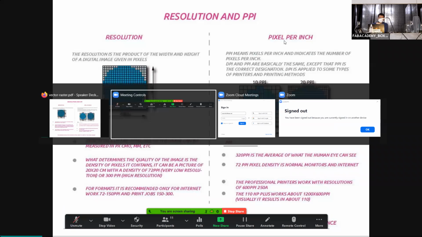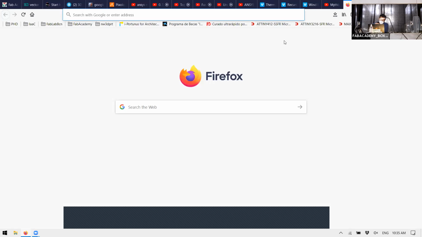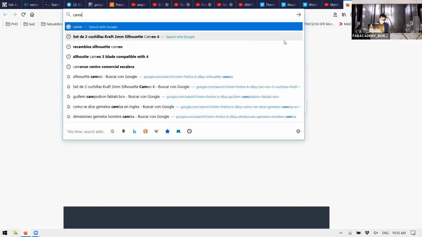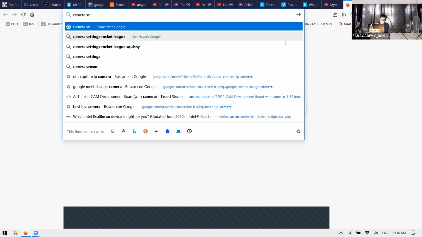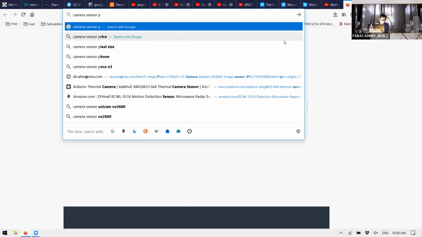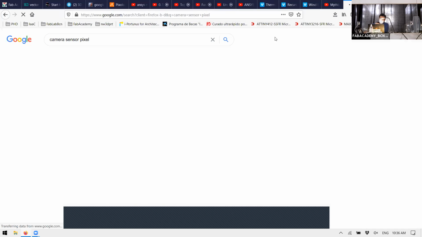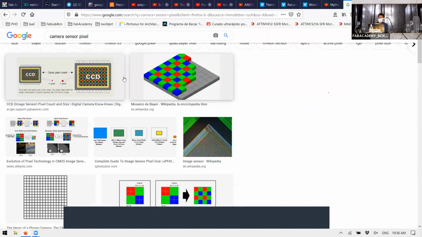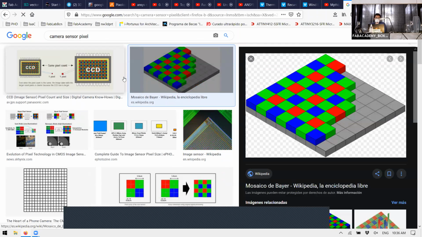We need to focus on how the cameras work. This is basically how a digital sensor works nowadays. We have a grid of photodiodes that are similar in a way to the LEDs that you might have used.